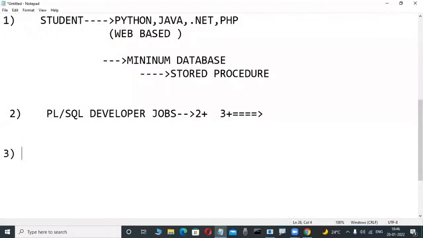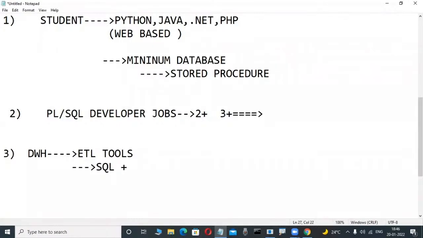Another type of persons. Nowadays, so many persons don't have very good coding knowledge, maybe non-technical persons. They want to move into software. In that case, one type of job is there. What is that? Data warehousing technologies are there. In that, ETL programmers and reporting programmers are there. Extraction, transformation and loading, ETL tools are there. These persons have a little bit of SQL knowledge. PLSQL is not required, SQL knowledge, having an idea.